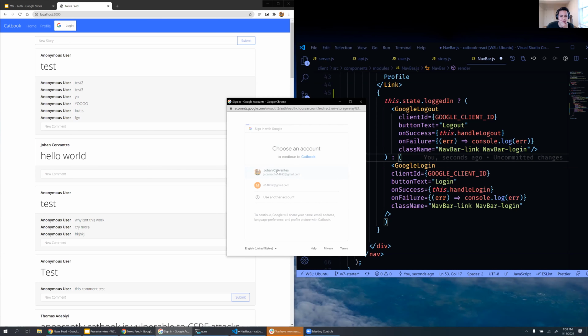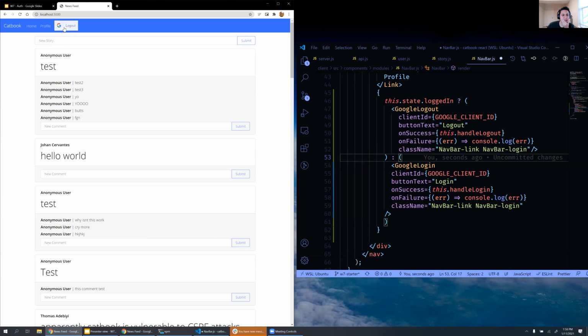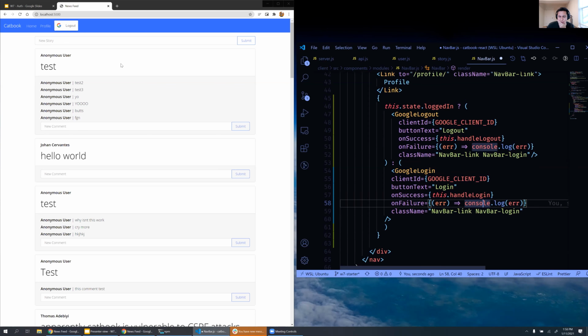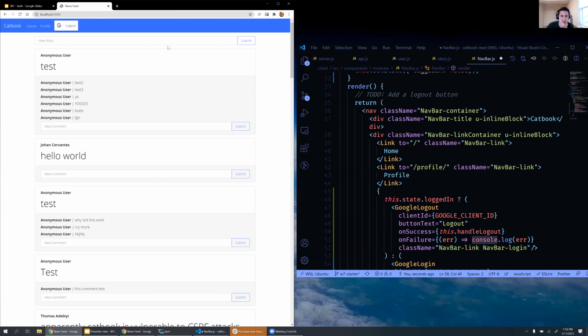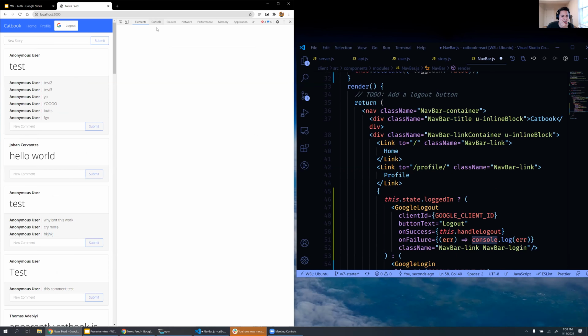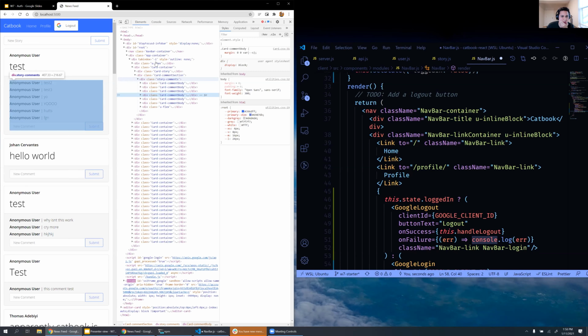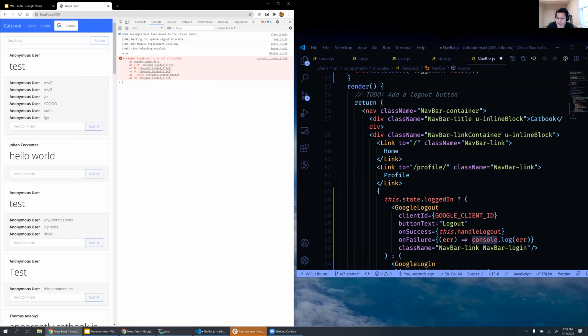And yeah. So unless I screwed up the code somehow. There you go. So it changed. And when you log out, it doesn't trigger anything because I screwed up the code. Interesting. What's wrong there? So if something's not working, the first thing to look at is the console. And it says v is not a function.